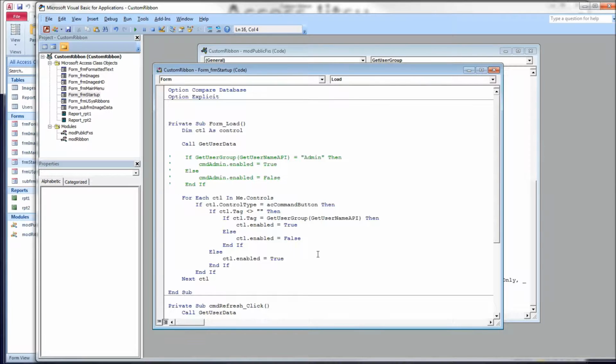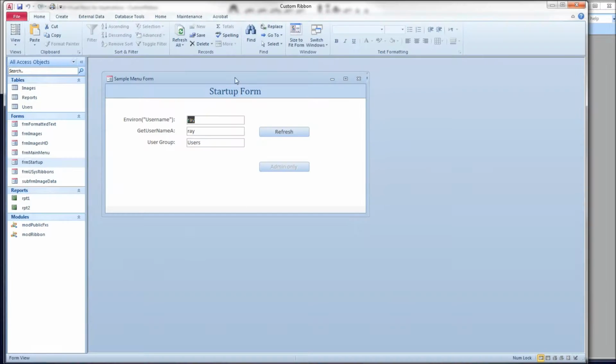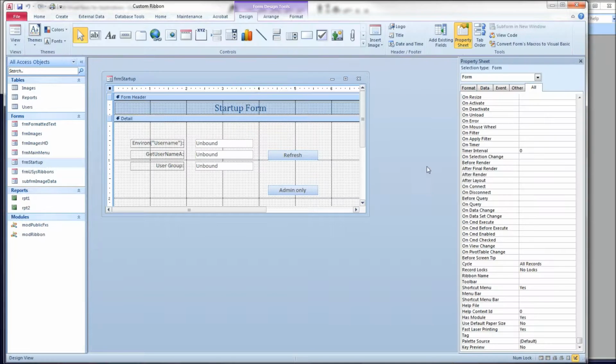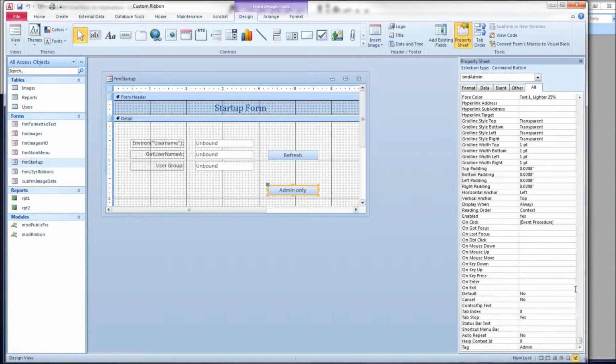I had a database once where we needed multiple levels of security. I think it was four different levels of security. And what I did, instead of testing user groups like this, we had user groups, but instead of putting the user group name in the Tag property, what we put was a number down here. So I equated each user group to a number. The lower security levels had numbers like 0 or 20. Then above that was a 40, above that was a 60, above that was an 80, and a 100.